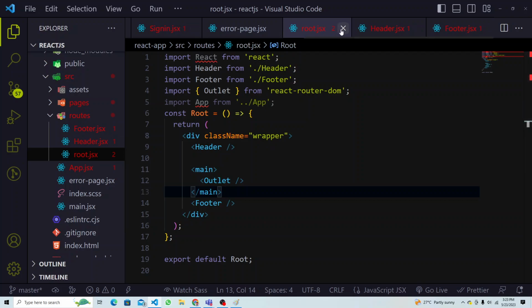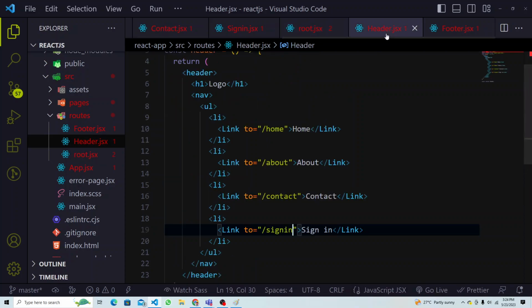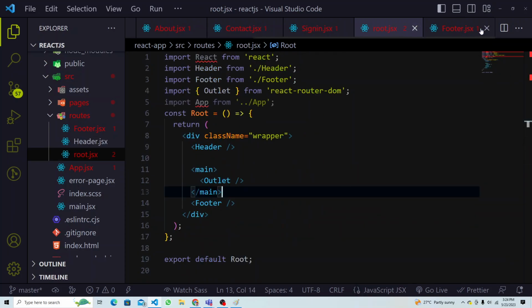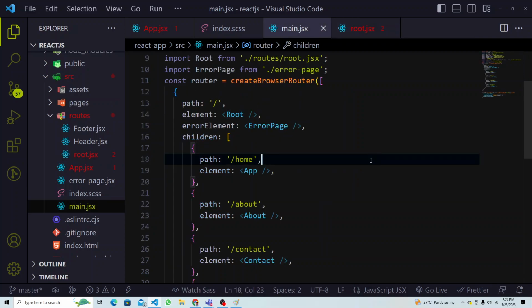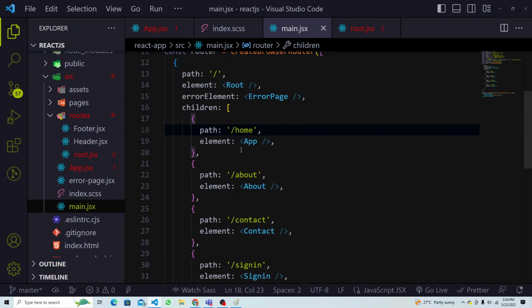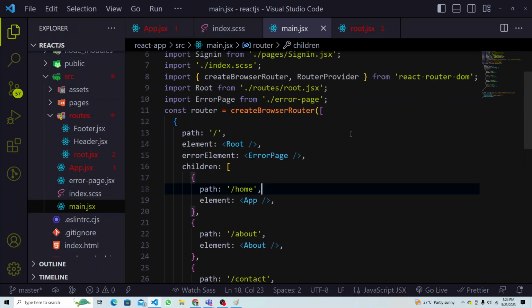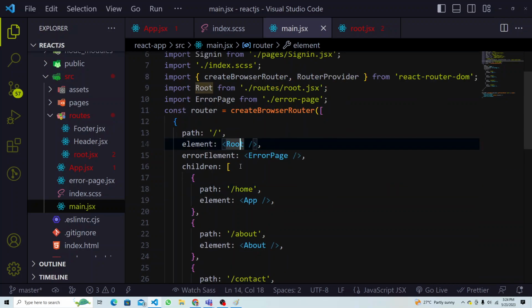So sign in. This is a root. Close that. Header. That's the link for home. Okay, fine. I don't need footer. Contact I don't need. Sign in I don't need. About for now I don't need. Main page, right? Okay. So here path is app, that is a home, right? But how am I going to pass that as a, that's the root, and then everything is child.